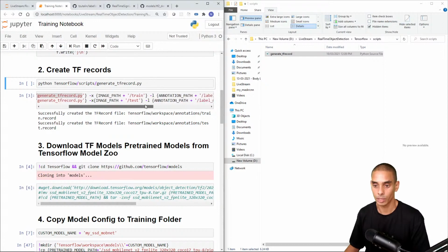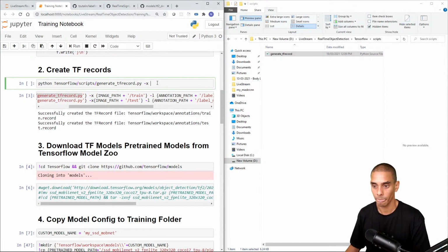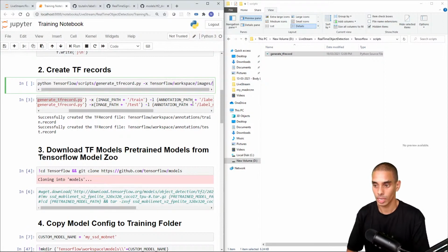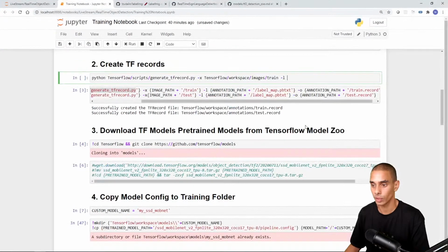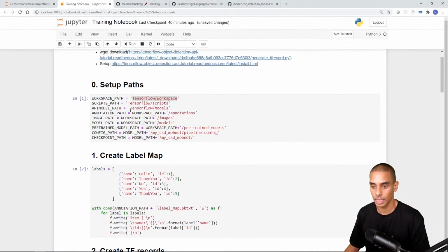Then you pass through these other arguments: -x and then the image path, so the workspace path, which is this TensorFlow workspace /images/train. Let's make this full screen now. Then you pass through your annotation path, which is ideally your workspace, TensorFlow workspace annotations.